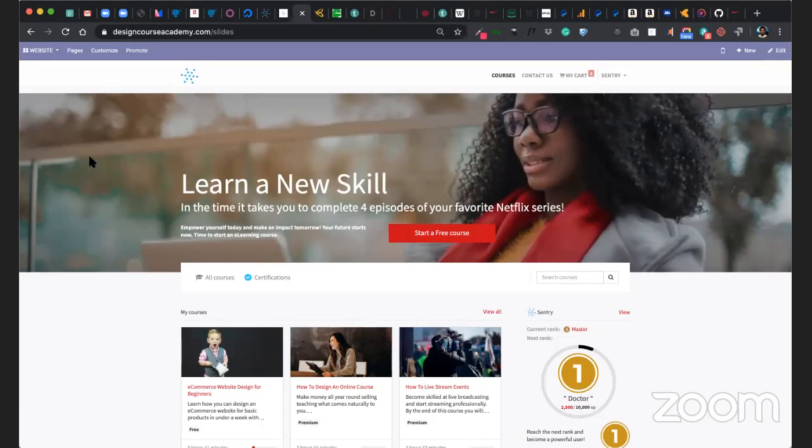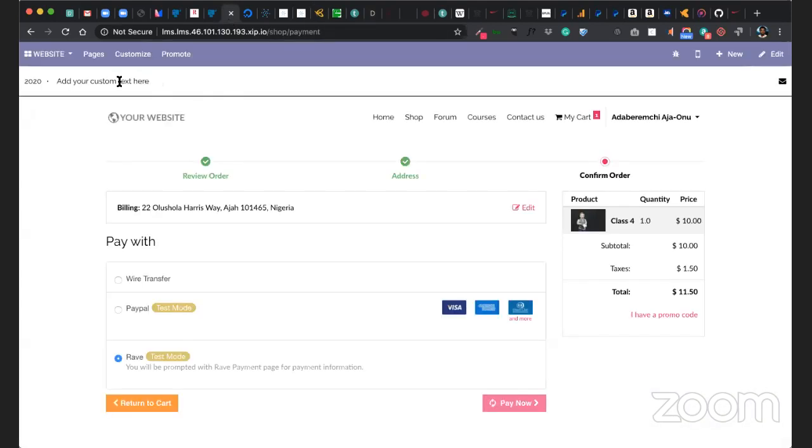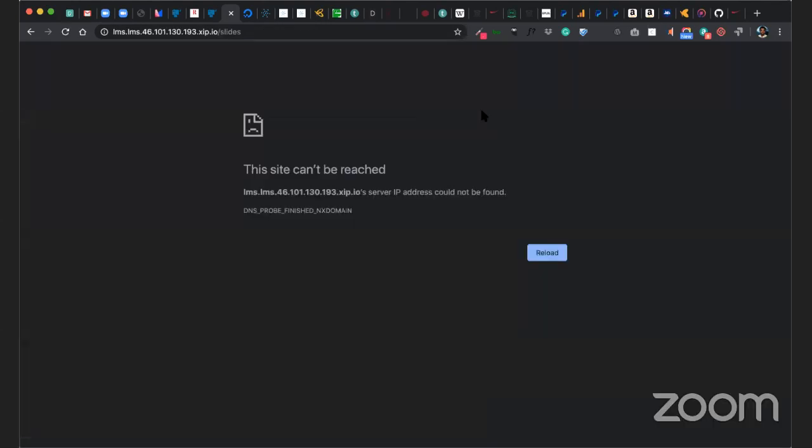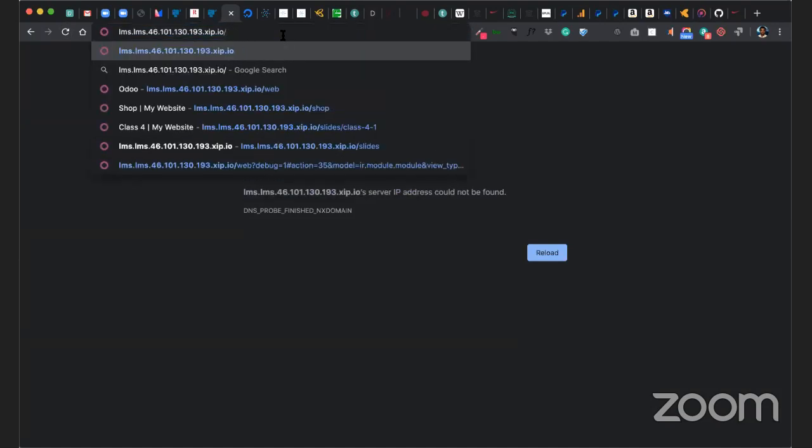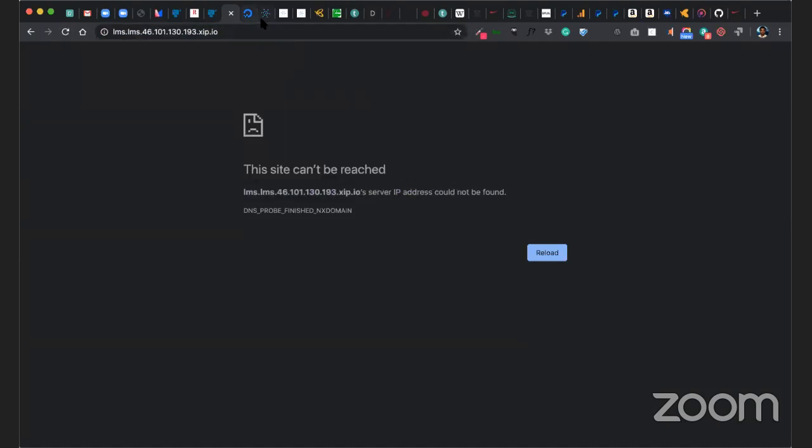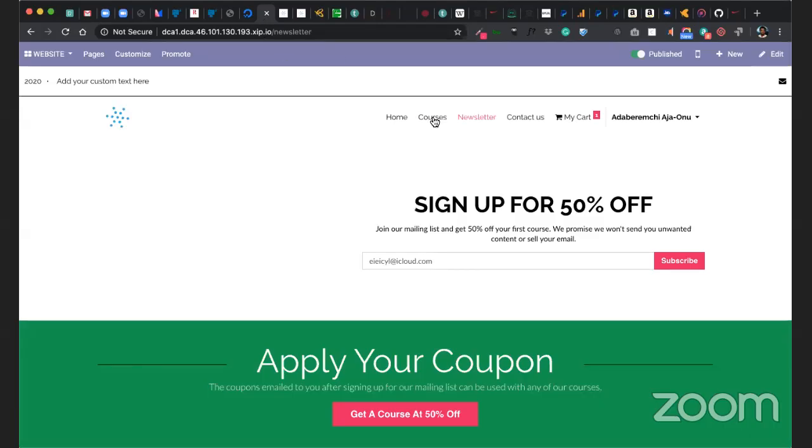I think when you came into the page the first time, this banner was different. Yeah, it wasn't there. I have a sandbox version of this.